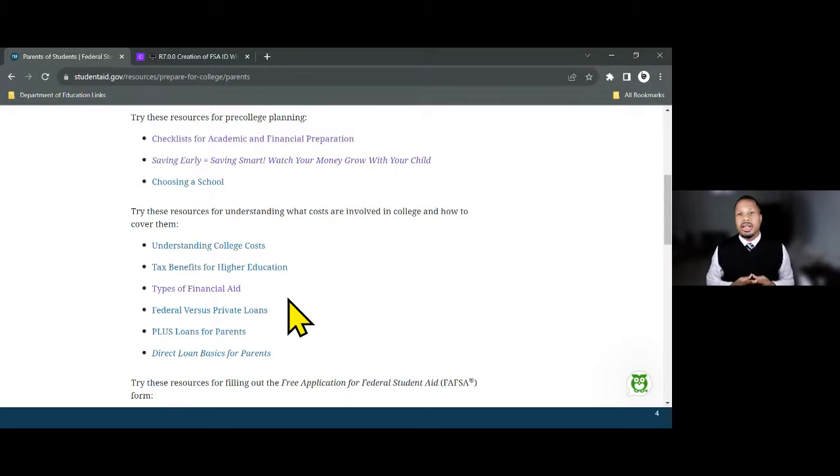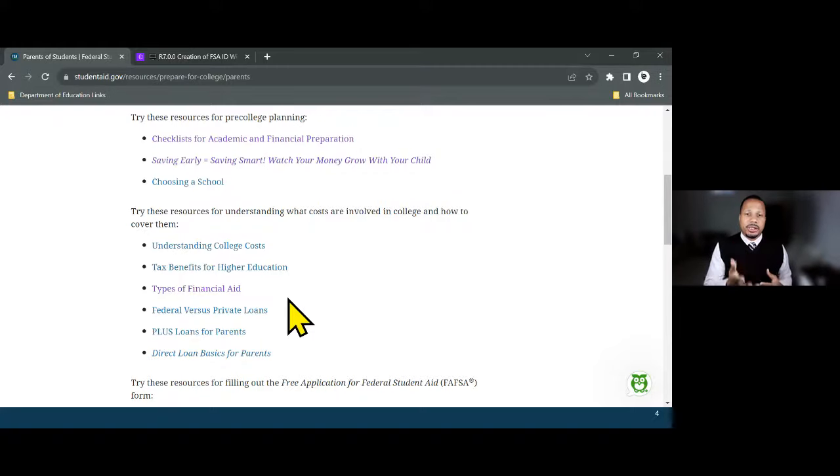There are some states that have what's called college savings plans, also known as 529 plans, and they also have various other college savings plans listed under those particular packages that you can apply for. Those will help you save for college. You can check with your financial accountant. They can identify some plans that may be beneficial in helping you save for college.